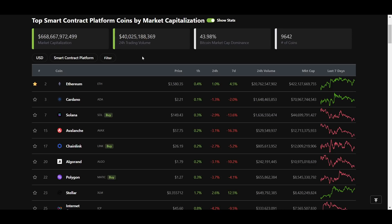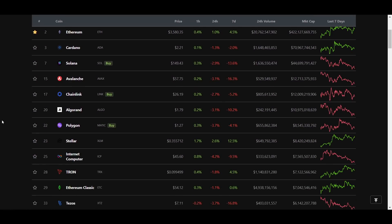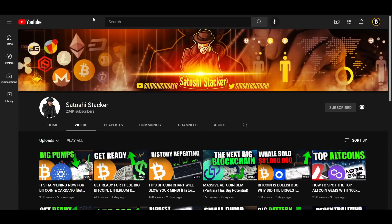Some examples of chains this has happened to so far are Polygon, Avalanche, and Phantom. While there's no denying that there were plenty of profits to be made by investing when the liquidity incentives for these chains were announced, the people who made the largest gains — the huge multiples on the initial investments — were the people who were already invested before the incentives were announced. This is why today I'm going to be sharing a list of chains I think could have liquidity incentive programs in the future and how to get started using them.